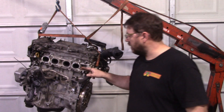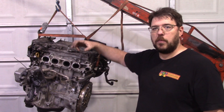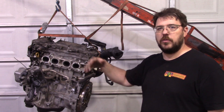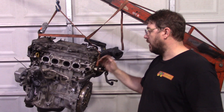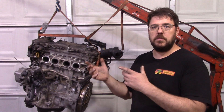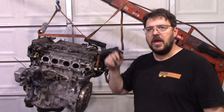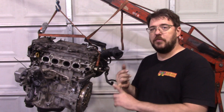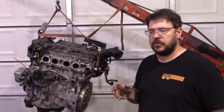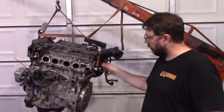And with that 90 millimeter bore, what we've got is the valves are actually splayed further apart. Where other motors in this class can be upgraded to roughly that 36 millimeter valve, this starts there. Same thing with the exhaust, and because they're more spread apart, you can expand them. I've actually got a head right over here that has 38 and a half millimeter intake valves and 32 millimeter exhaust valves. So there's a whole bunch more to do in the volumetric efficiency sense.